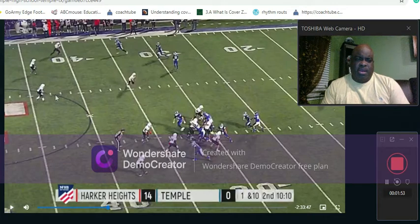Okay? You see that triangle, that square, that box they put on here? He's playing the seam. So the quarterback, when you're making your read, you look in here, you know he has the seam route. So anything in here, you're going to get a little gain, unless he misses that tackle. Anything out here in the flats, you know the outside cornerback is coming down, not the safeties. Okay? They're playing long. Because over here, it looks like they're playing a cover 4 and a cover 2, cover 6.